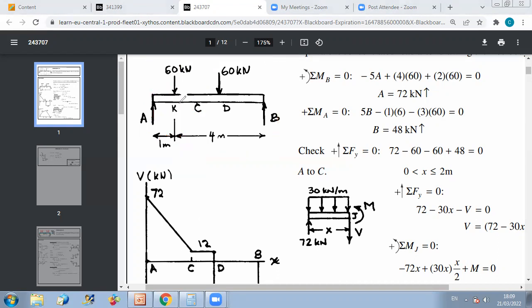Okay? Of course, here the easiest part for a certain cut x will be this one, because the other part will have distributed load and you will have concentrated force, so you have much more loads to take into consideration. Of course, you will get exactly the same result. Whatever section you take, right or left, you will get the same expression of V. But you select the easiest part. We'll see after that, for example, when we do another section here, then of course it's easier to deal with this part. Okay, so now we start with the first section.